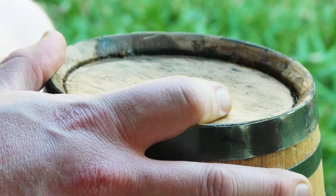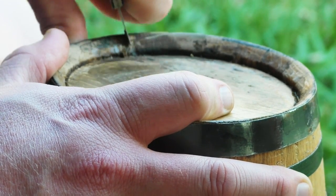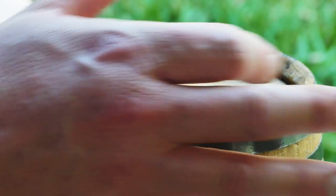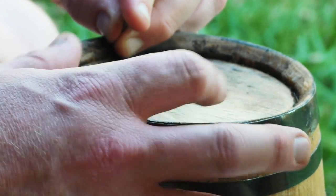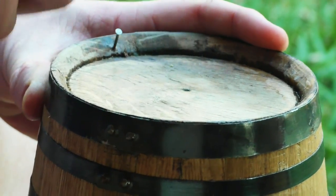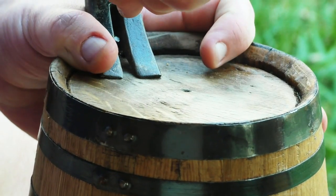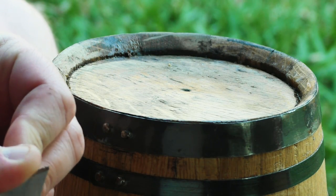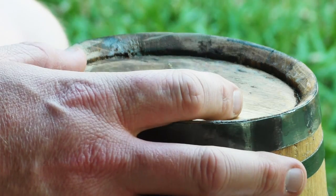Cut off the excess. Scrape this a little bit so that we can expose the wood grain and see where all the leaks are. It looks like there's at least 2 or 3 more. So what I'm going to do is just keep putting in spiles until I get it to stop. I think I've probably lost about 8 ounces of whiskey so far, and that's just unacceptable.